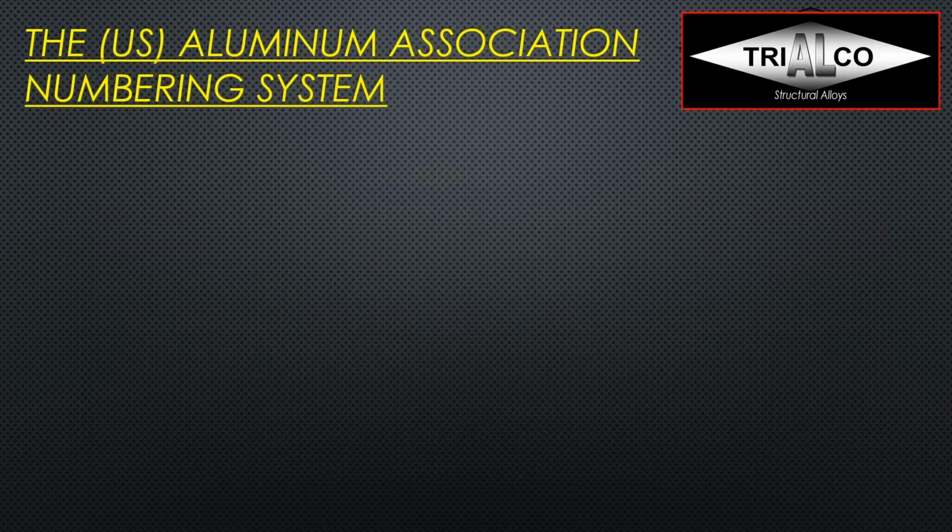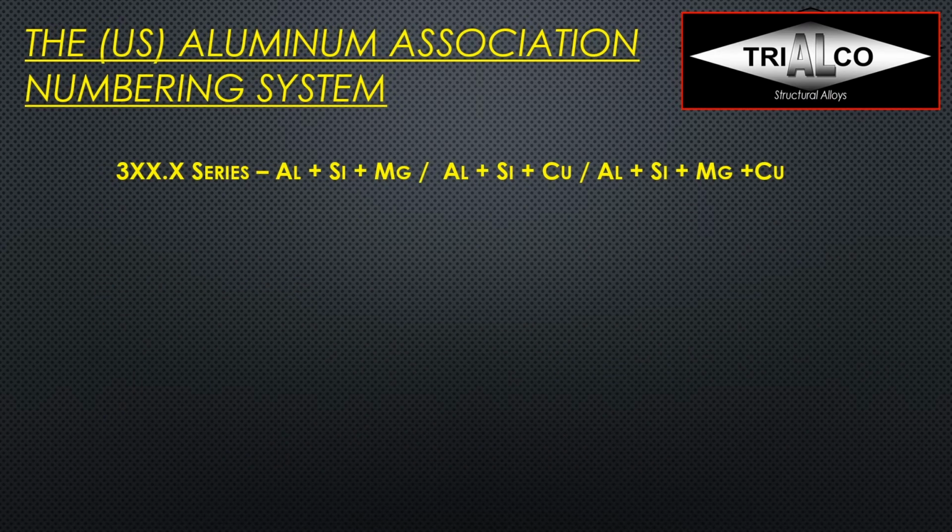I mentioned before the 300 series, that's the workhorse of the foundry industry. It's kind of everything aluminum, silicon, and something else. So a lot of them are just aluminum, silicon, and magnesium. Some are aluminum, silicon, and copper, and some are with both. So aluminum, silicon, magnesium, and copper.